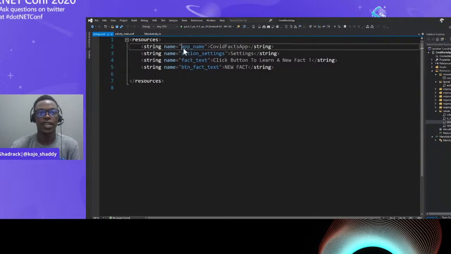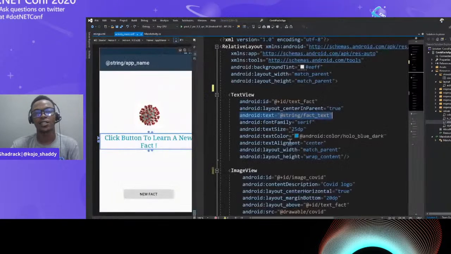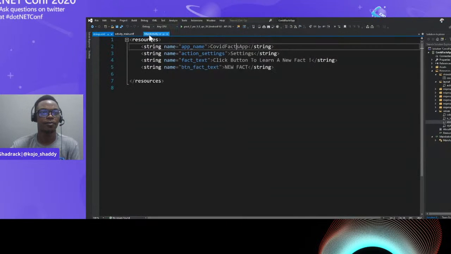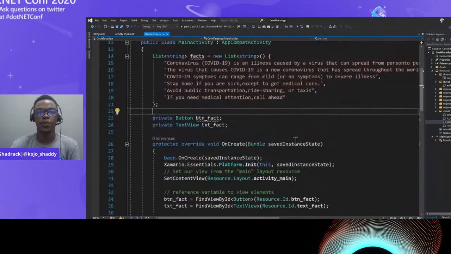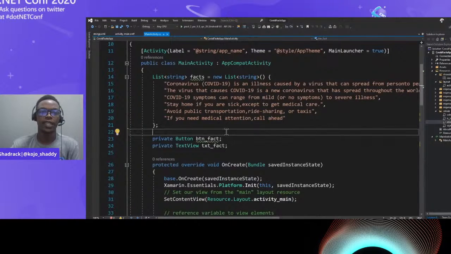Same thing. So here is our application name. You can change the application name here as well. This is just there in order not to have so much text here, but you reference everything in the string. Okay. Then this is where the action takes place. This is where all the work takes place.